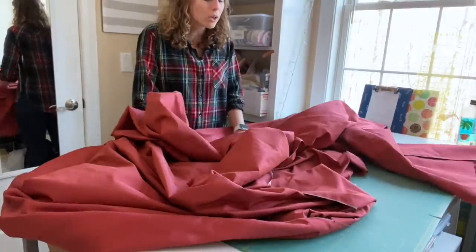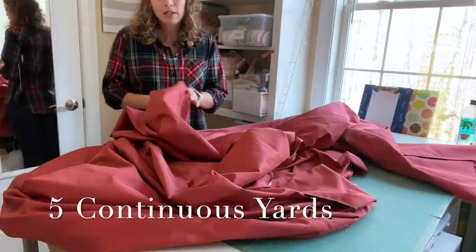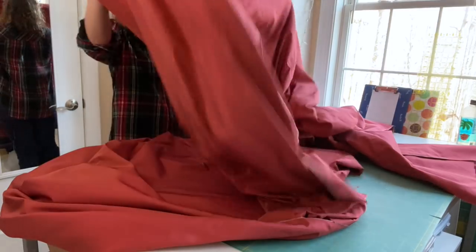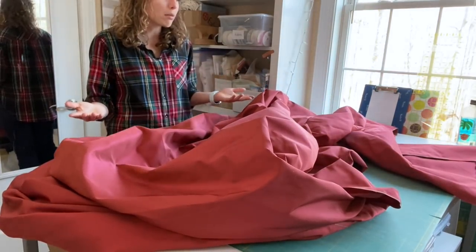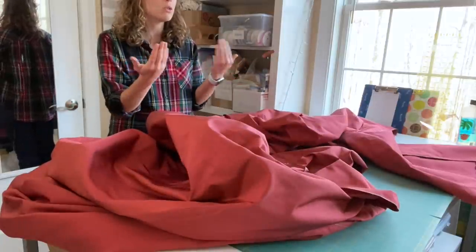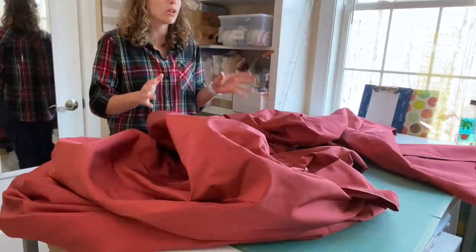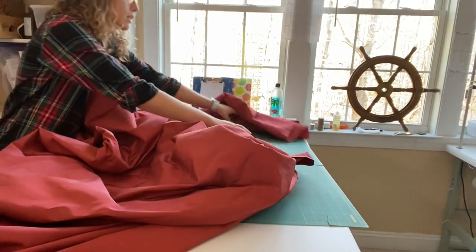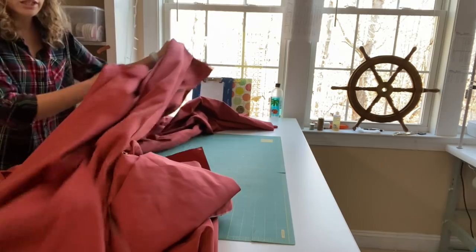So with 180, that means that I'll need 5 yards of this fabric, because I am going to do it the length of the fabric, the yardage. And this may not be period correct, but I plan on actually just doing one big piece and doing one seam down the back of the skirt, so there won't be more than one seam. So cutting out my skirt is going to be easy peasy lemon squeezy, because all I have to do is literally just cut it with the length of the yardage.